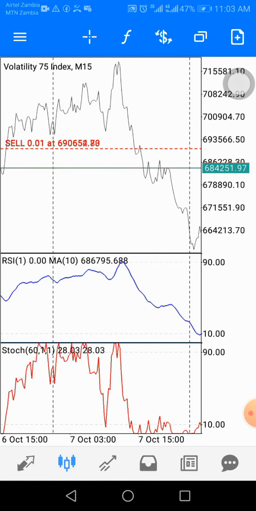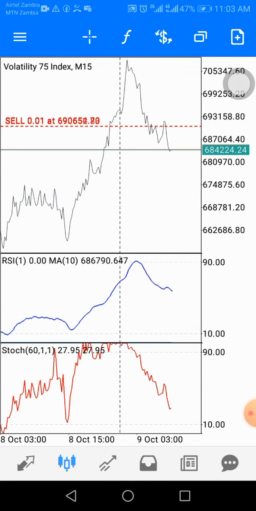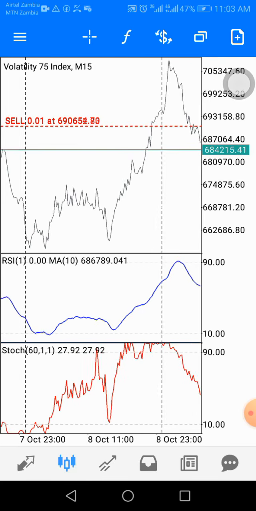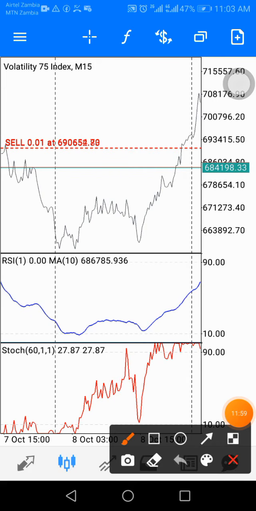So ladies and gentlemen, if we go back to our chart, we're going to notice a whole bunch of other different kinds of spikes. Okay, so for example, we have these two here. Let me just get my brush. We have these two here. We have these two. Those were quite big spikes, as you can see.